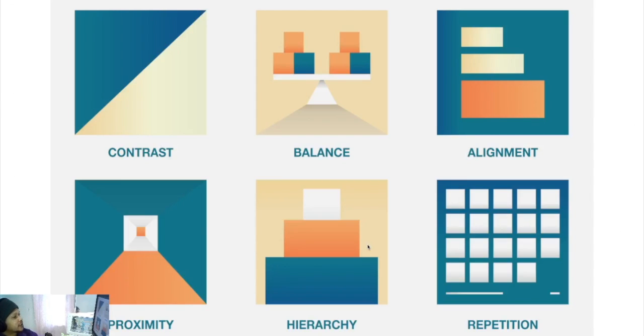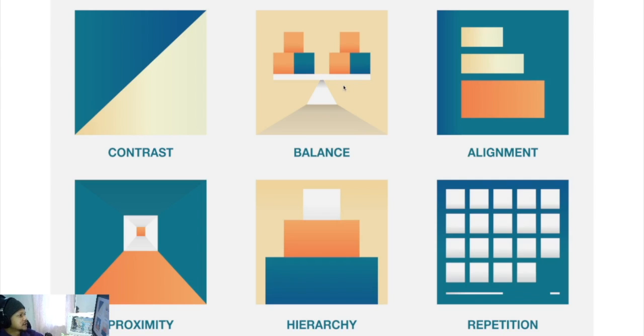Okay, this is another example to explain contrast. Very different between two things, maybe two things or three things or many things, but the contrast concept is the contradiction between two. That contradiction means very different.